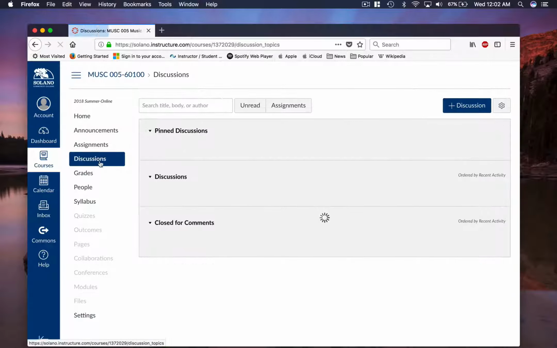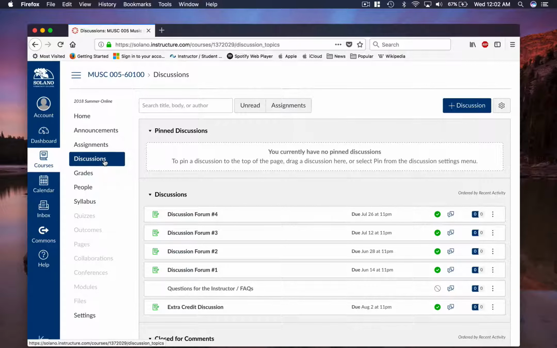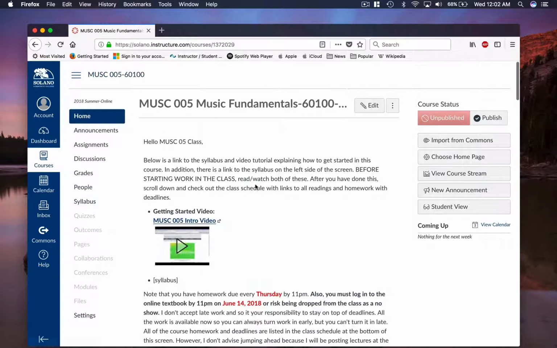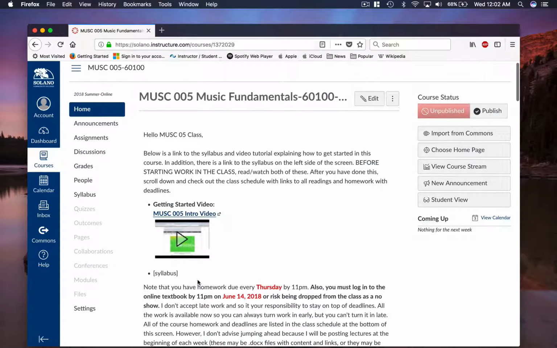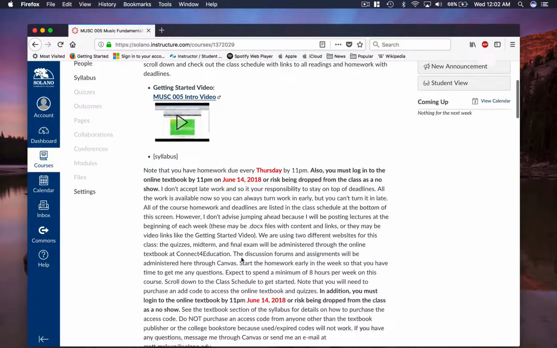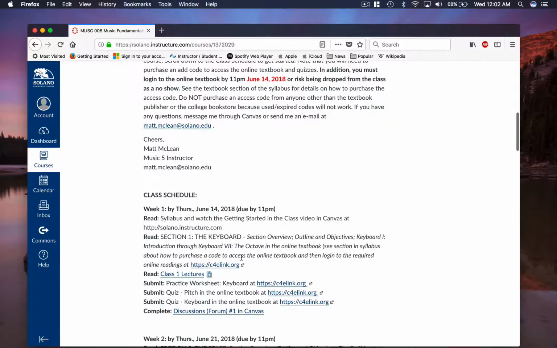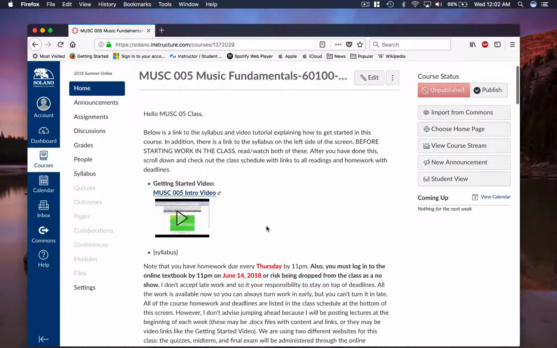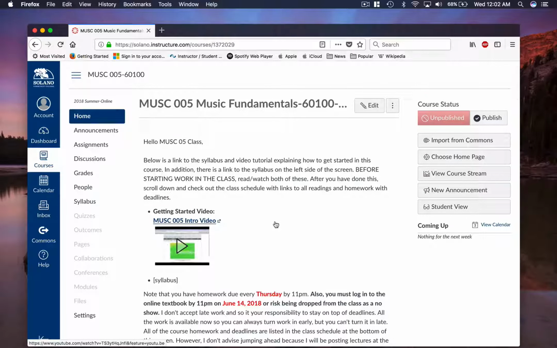Discussion forums are going to be done right here in Canvas, and then you can get into the gradebook, other people in the class, and then the syllabus. So I'll always have a link to the syllabus posted there. It's going to be a Word document, and then it's always going to be here in my welcome message on the main page as well. So that is the basic overview of Canvas here. And you might note that some of these dates might change if you're in a future semester or session of this class.